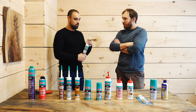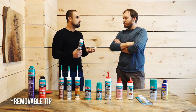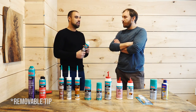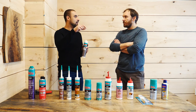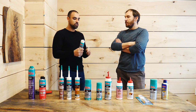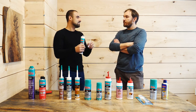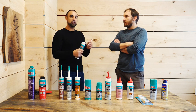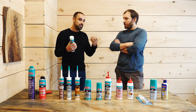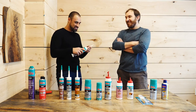We have a nice little feature with all our tubes, actually, but this one has a removable tip. Anybody that's doing trim work or painters, if they find they have larger gaps, they like to have a few different cut sizes on the tips. So they'll have three or four different cut sizes. They'll screw it on. If they get to a larger gap, they take it off, put the new one on. That's smart. They're a lot better than I am. I would have never done that. Overdoing that one spot.